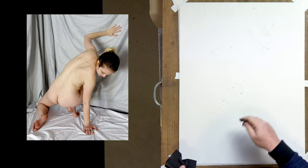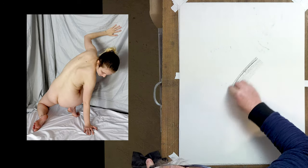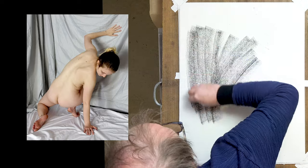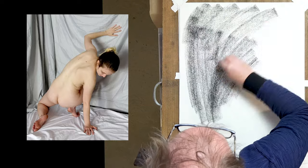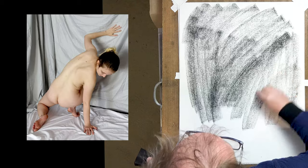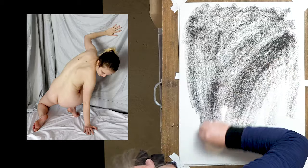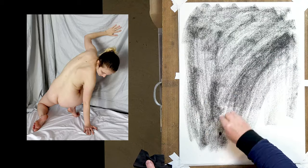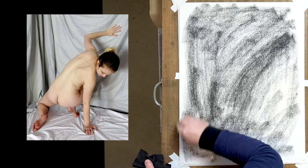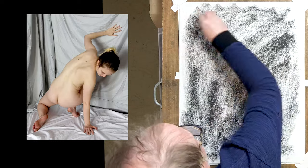I like to break the charcoal stick in half to put the chamois tone down, or the charcoal tone down. Here I'm taking a white piece of regular sketch paper, and we'll take the side of that stick and do a nice broad stroke, getting quite a bit of good charcoal material on there, and then we'll start to chamois that down. You don't want it to be too dark, and you don't want it to be too light, at least for these beginner long academic poses.